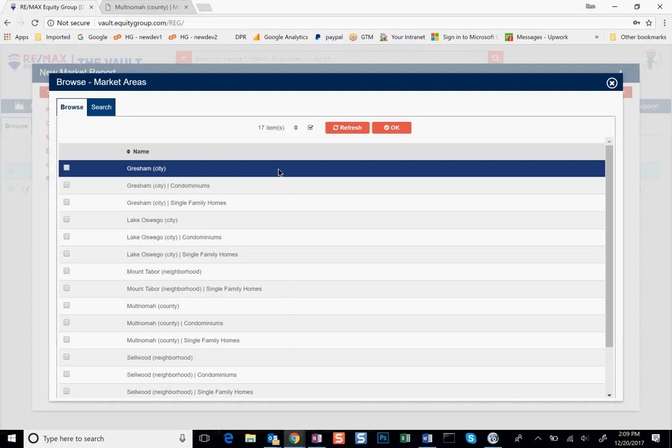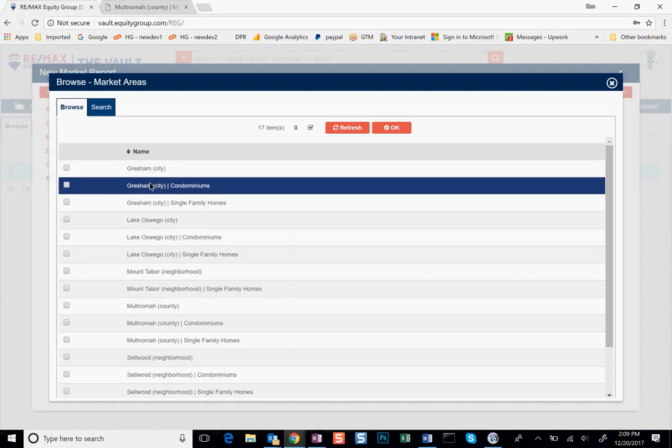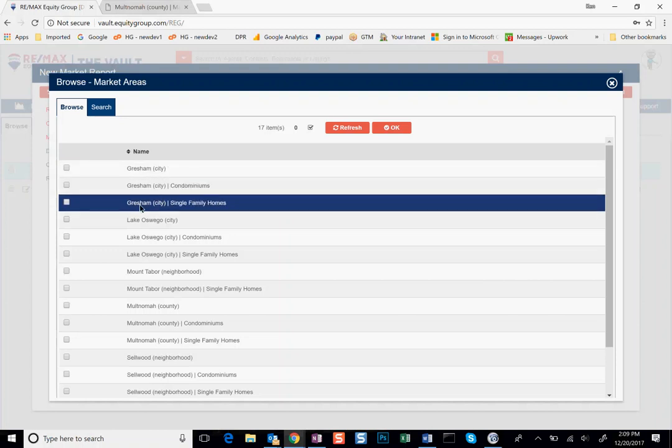Secondly, cities. Every city that you guys basically have a presence in will be there. Not every city in RMLS, right? We're not putting like White Salmon in there, but everything from Amboy down to Woodburn over to way past Aloha and way past Gresham. All the cities will be in there as their own reports, broken down by all real estate transactions or condos or single-family homes. So you can see right here we've got Gresham. Here's the city report for Gresham. Here's just condos for Gresham. Here's just single-family homes. And then we'll also have one additional level, and that's neighborhoods.